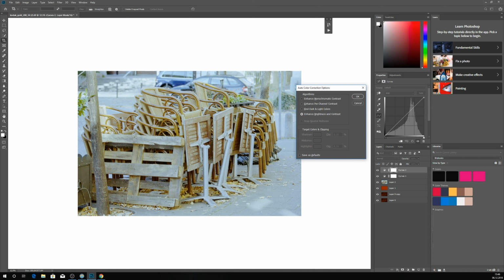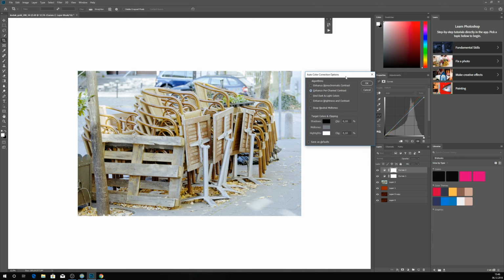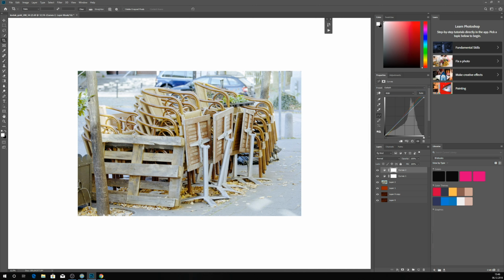And here you choose either enhance per channel contrast or find dark and light colors. Most of the time enhance per channel contrast works best for me. Let's go. And this already looks quite good. And just to remind you, this is your go-to method if you don't have a gray card or something like this in your image. So if this was not a professional photo shoot and you don't have a gray card, I would use this as a good starting point. If you find your image to have a heavy color cast now, you could also say snap neutral midtones and that would remove color casts. But since this is Kodak Gold and I'm pretty happy if it's a little warmer, I'm going to go with it without snapping neutral midtones. Now hit OK.